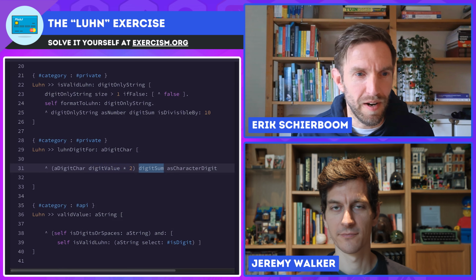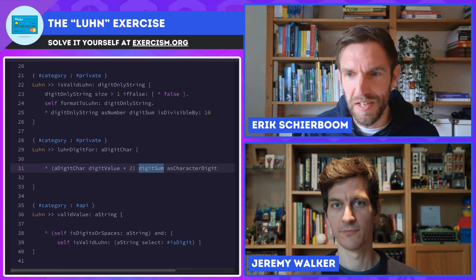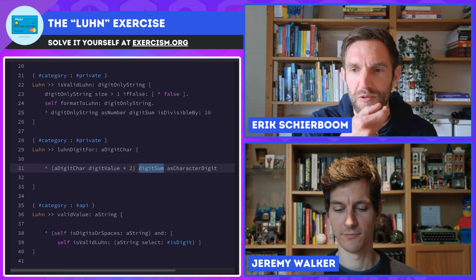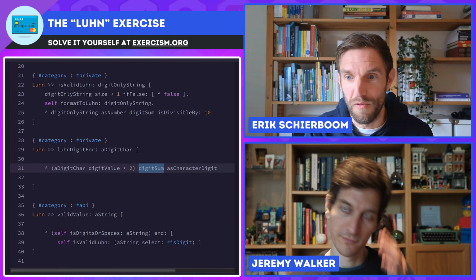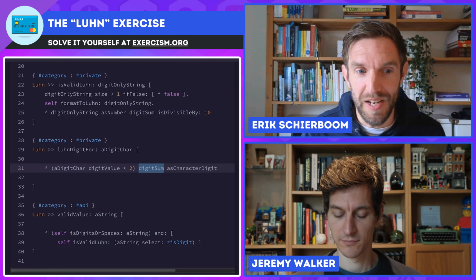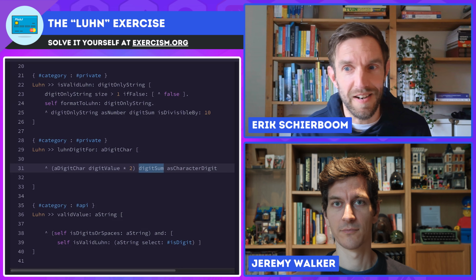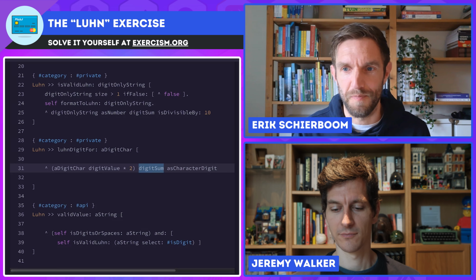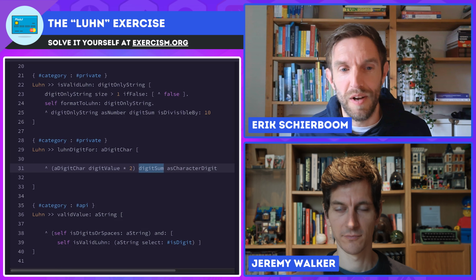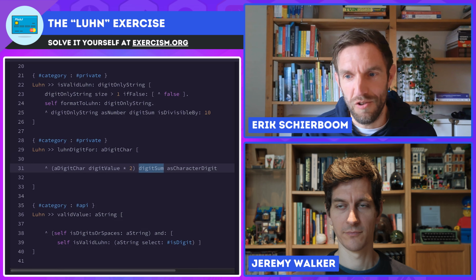What if the digit is 1? Then we double. Digit sum means converting a number to all of its digits. So for 1, there's just one digit, 1. So the sum of 1 is 1. This becomes interesting when the number results in something that's greater than or equal to 10. So suppose the digit is 6. We multiply it by 2 and we get 12. So 12 has 2 digits, 1 and 2.